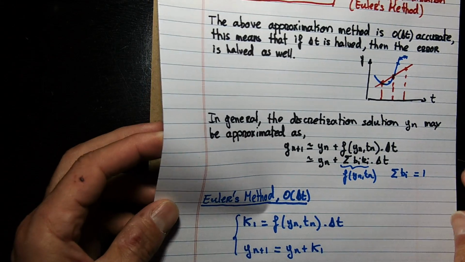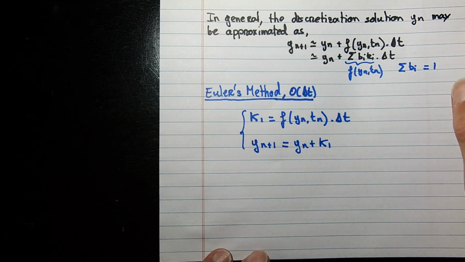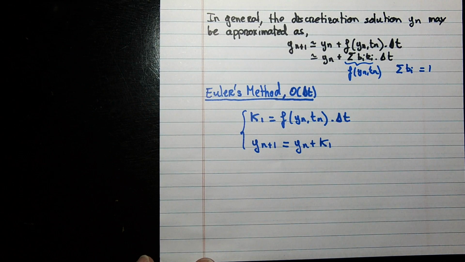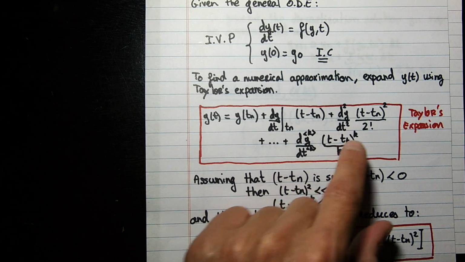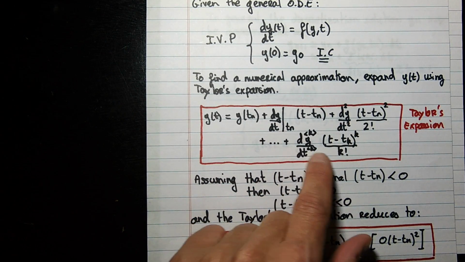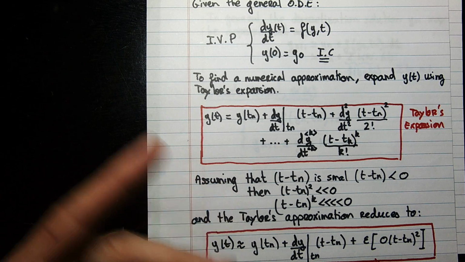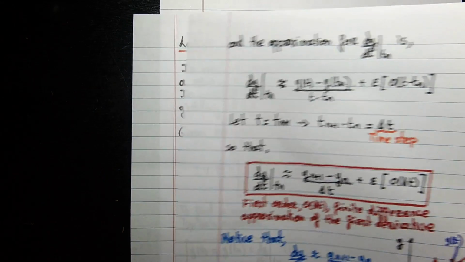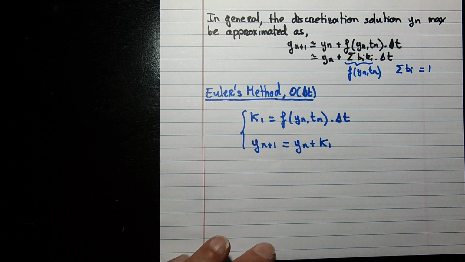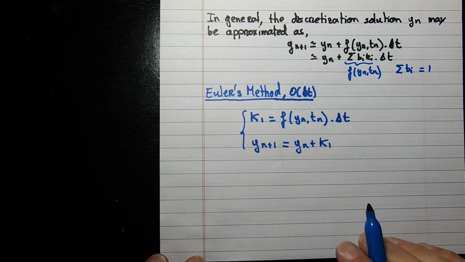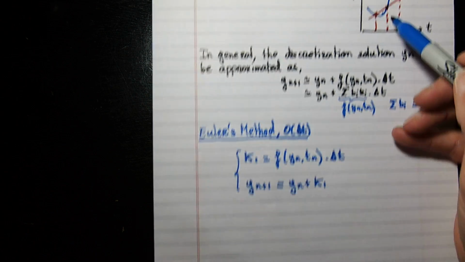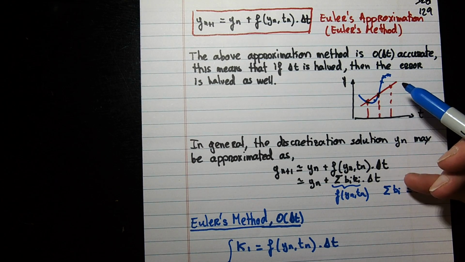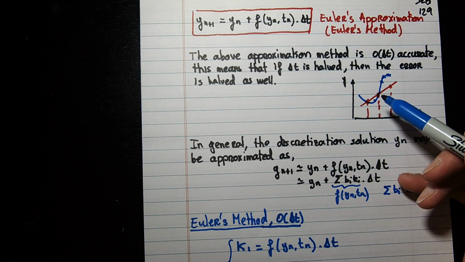Alright, but if you go to the Taylor expansion and this time you keep up to the second term, so you keep this term, this term, this term, but neglect all the other terms, following the same procedure and with some other manipulations, it's not that complicated. You will find that actually this is just the midpoint: instead of going from one point to the next, you calculate the next point by first going to the middle point.